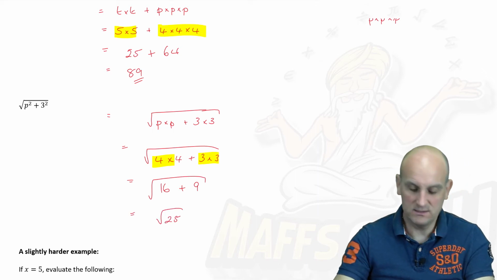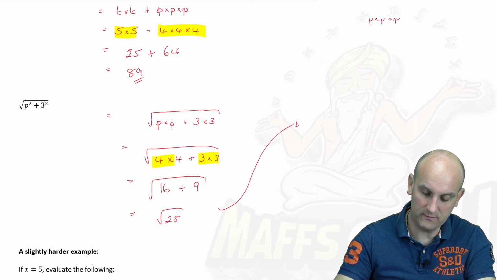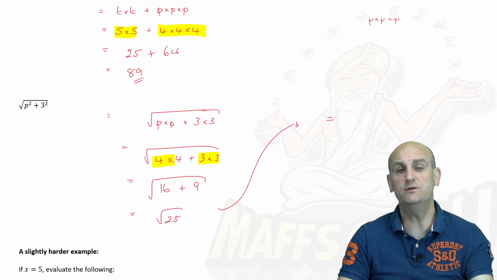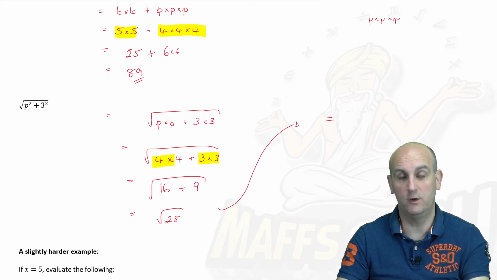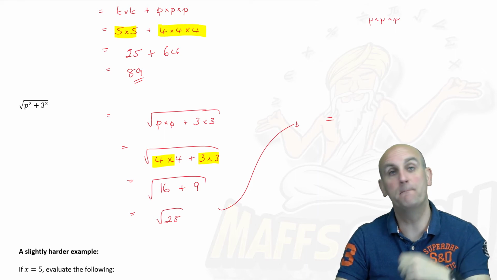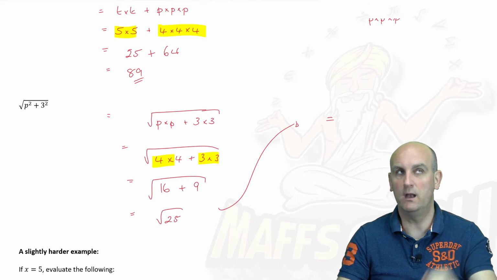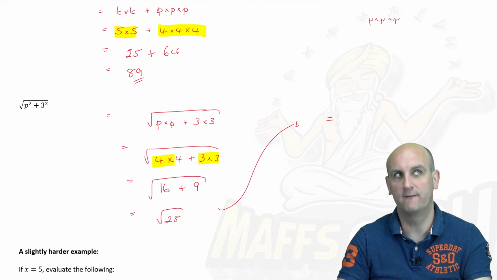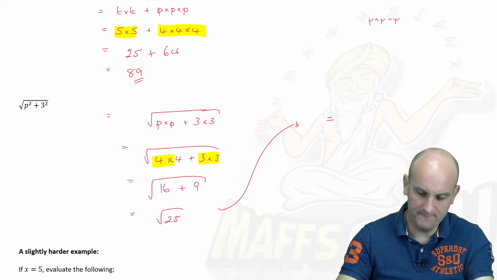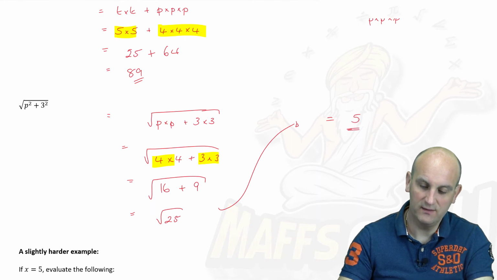And now, some of you will already know this, and I'm just going to move this up here so I've got a bit of room. When you square root a number, you are trying to find a number that when multiplied by itself gives you 25. Now, what does that mean? A number times itself gives me 25. 5! 5, because 5 times 5 is 25.